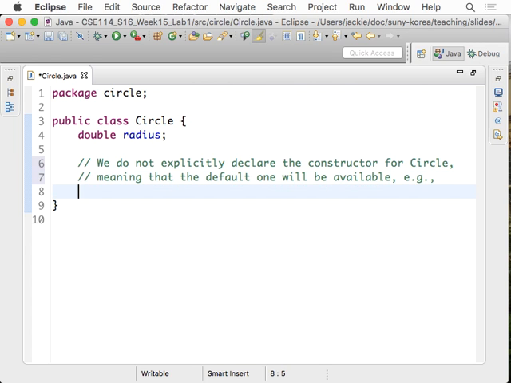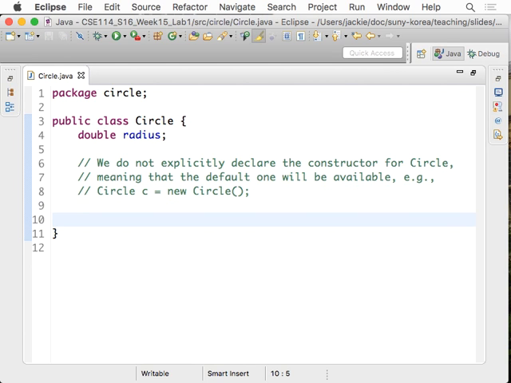For example, in the tester, you can simply say Circle c assigned to new Circle with an empty parameter list, which will simply give the default values to every attribute. In this case, we got only one attribute, radius, and it will be assigned the default value 0.0. Okay, good.